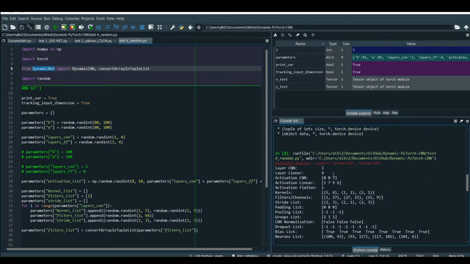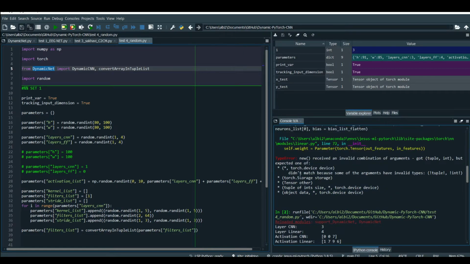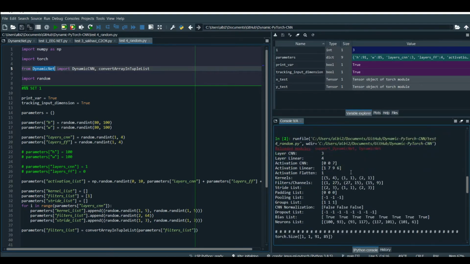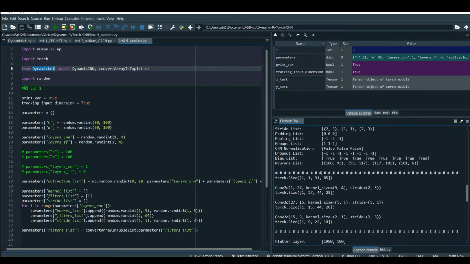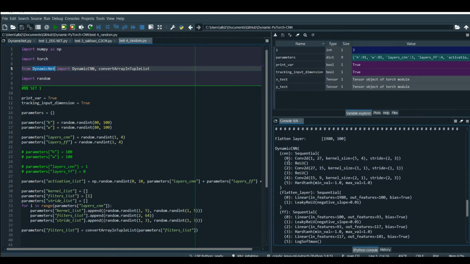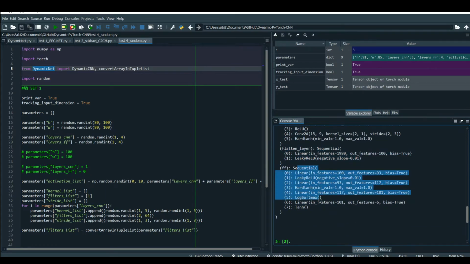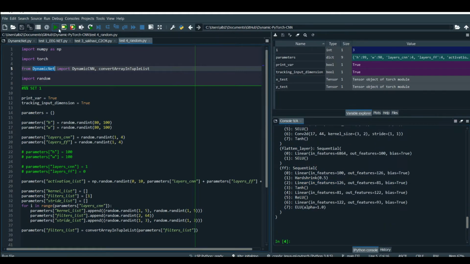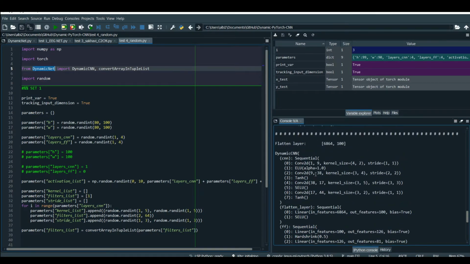Since everything is random, there can be some bugs, not with the class, but with PyTorch, with the handling of the dimensions, something similar. But basically, this is a random network with a convolutional part, the flatten layer, of course, and the forward part. And yes, we can create another one.